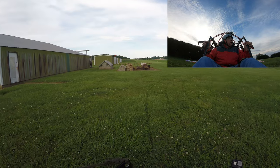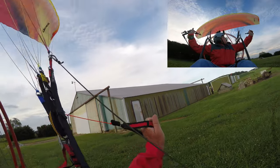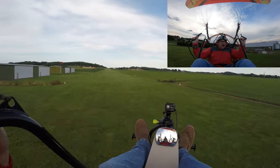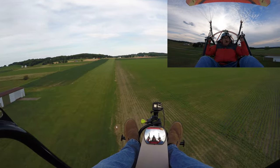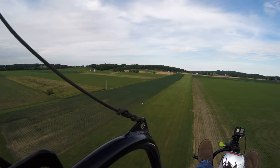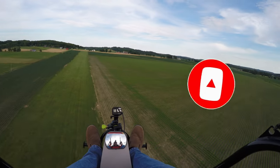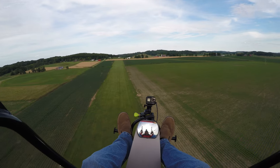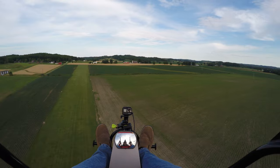I'm expecting my left side to come up first here. We got some lift, boy. I got up and got jumped up. Probably should have let the trims out just a little bit so I didn't have that much lift with that wind coming at us. But, yeah, got bumped up, bumped down. The wing came right up. Could have done a reverse launch.